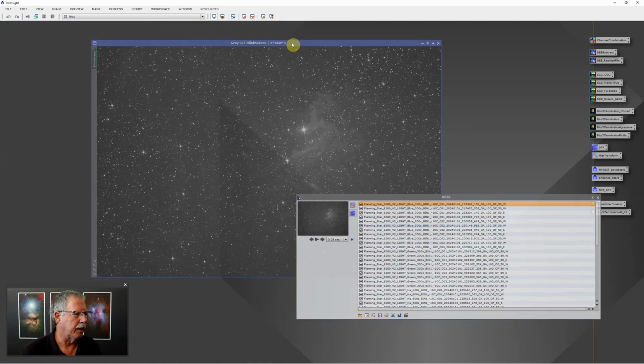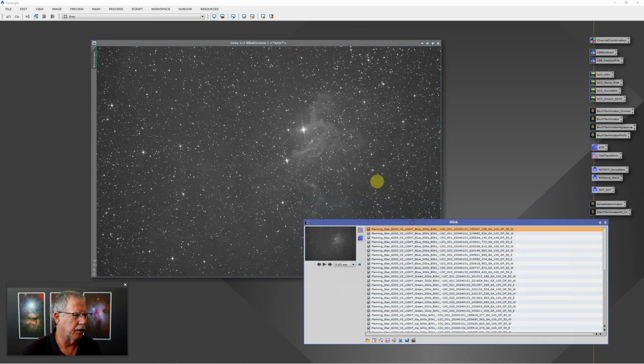Now, by default, what it does is it does an auto stretch on the first image, and then it applies that same stretch to all of the images. That's kind of okay for the red, green, and blue, but the HA and luminance are going to be off: HA will be too dark, luminance will be too bright. So I usually just click on this top histogram icon, and that will tell PixInsight to go through and actually calculate a screen stretch uniquely for each frame.